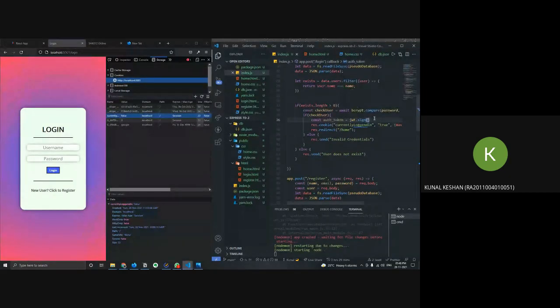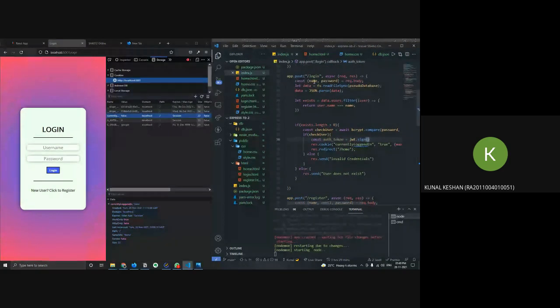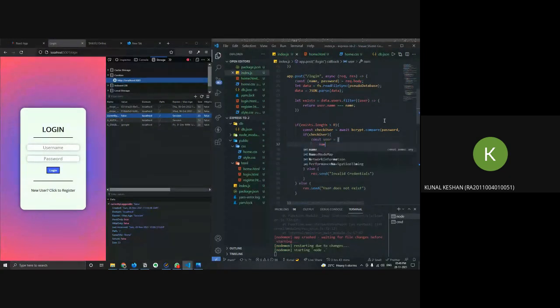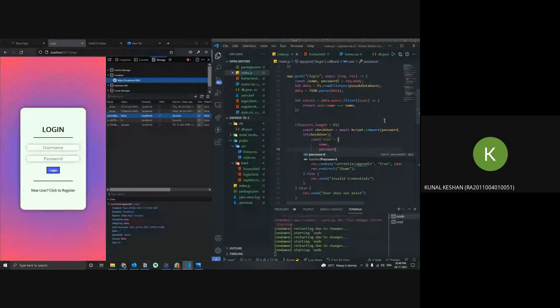So what I can basically do is, you can see the name and password are being stored, right? I'll pass in an object, user is equal to the name.